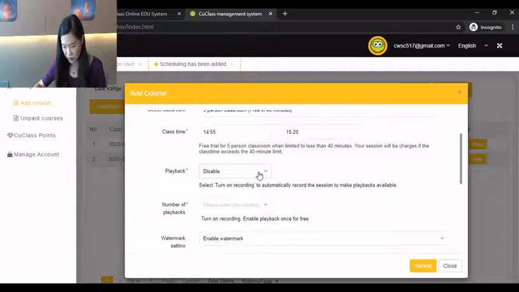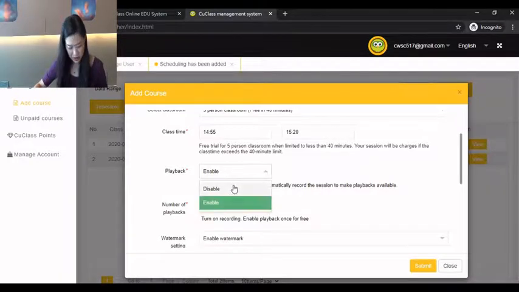And here for playback, I'll be enabling this part because here I want to mention the importance of the playback settings.